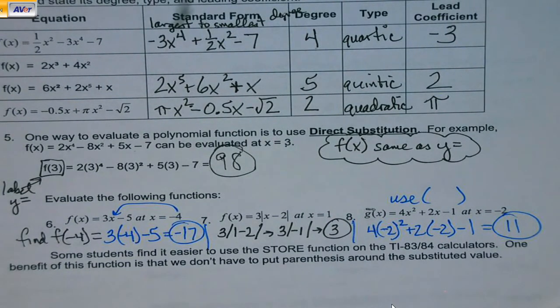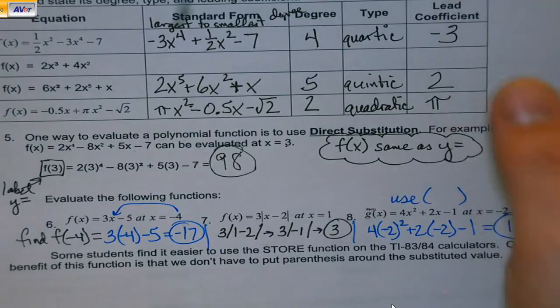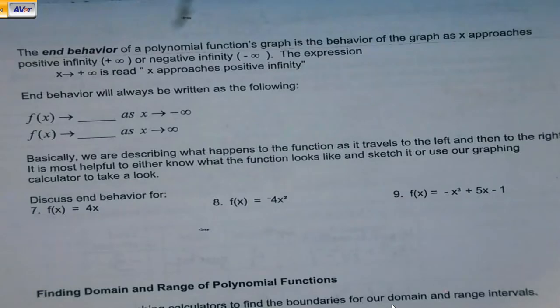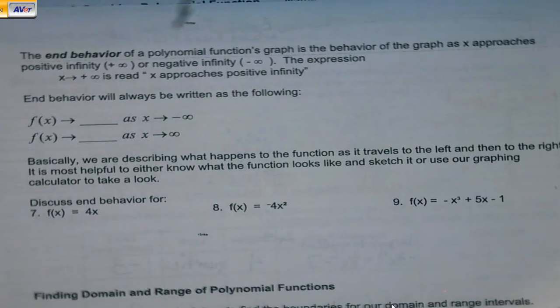And again, there's a thing mentioned here about using the store function, but seriously, for the amount of numbers we're plugging in, they're not huge, long expressions. If they were, that might be a little more applicable. But in this case, not quite so much. So we're not going to really concern ourselves with that. Any questions on our substituting before we actually get into the pictorial part of this? Okay.